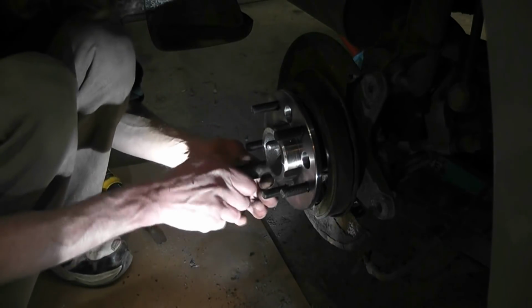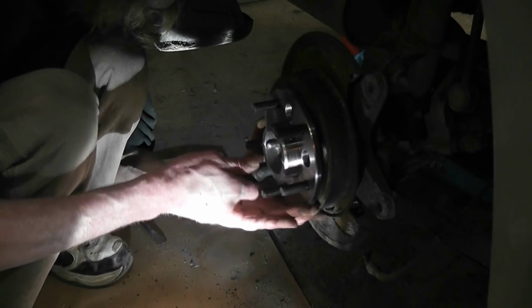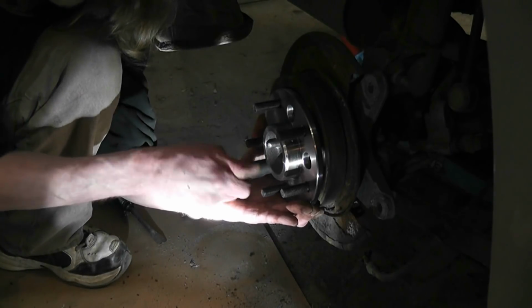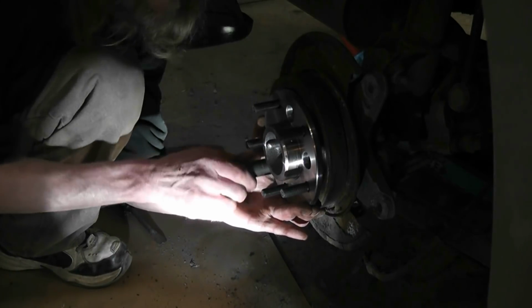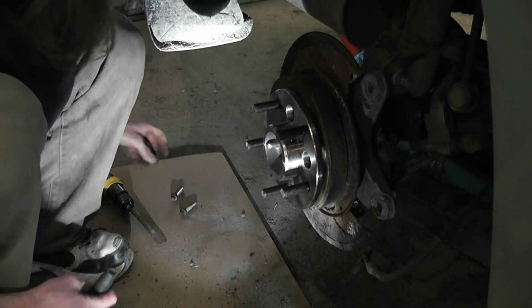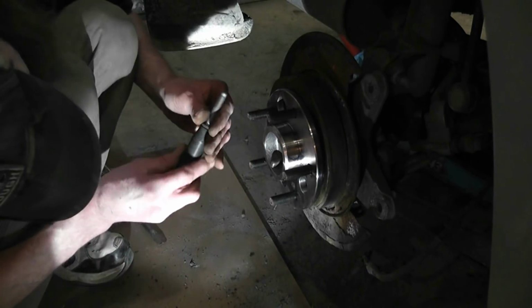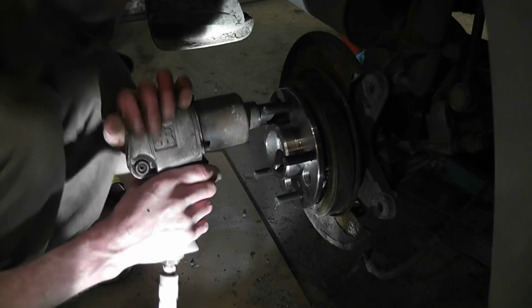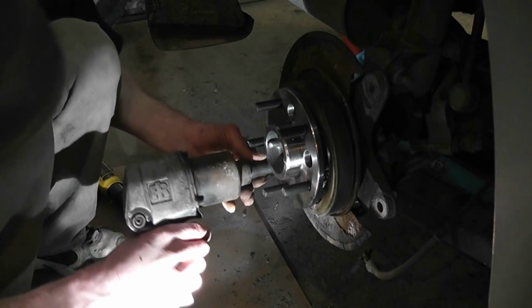Just out of habit, I do everything in a cross pattern. And I always start threads by hand. See, some guys just automatically go for the impact. And then it's put on poor man Loctite, cross-threaded. Yikes. Alrighty, so my battery's gonna die. So I'm gonna get this back together.